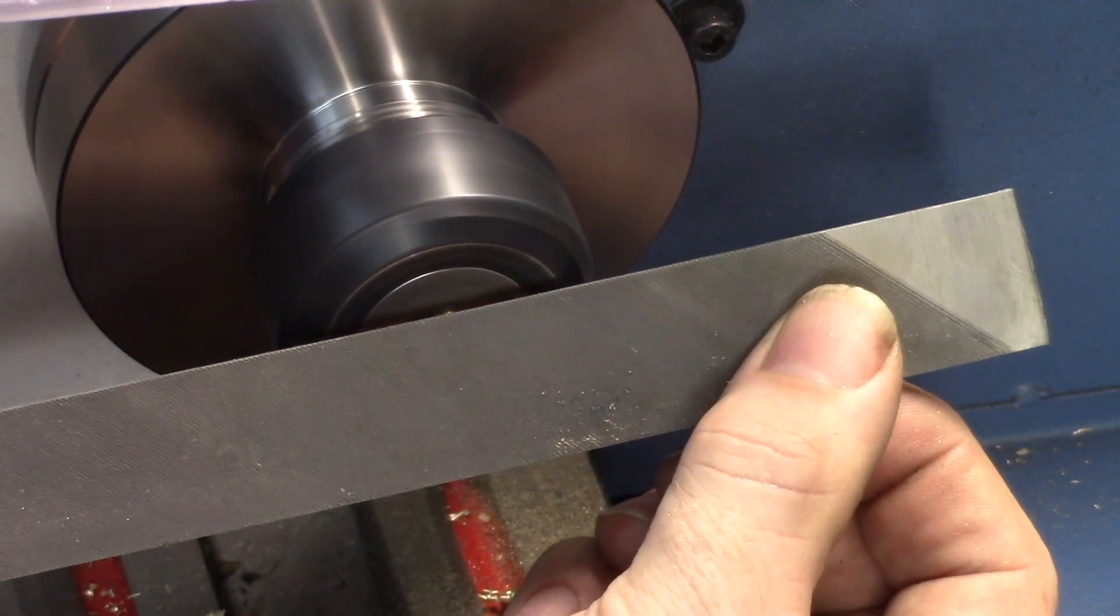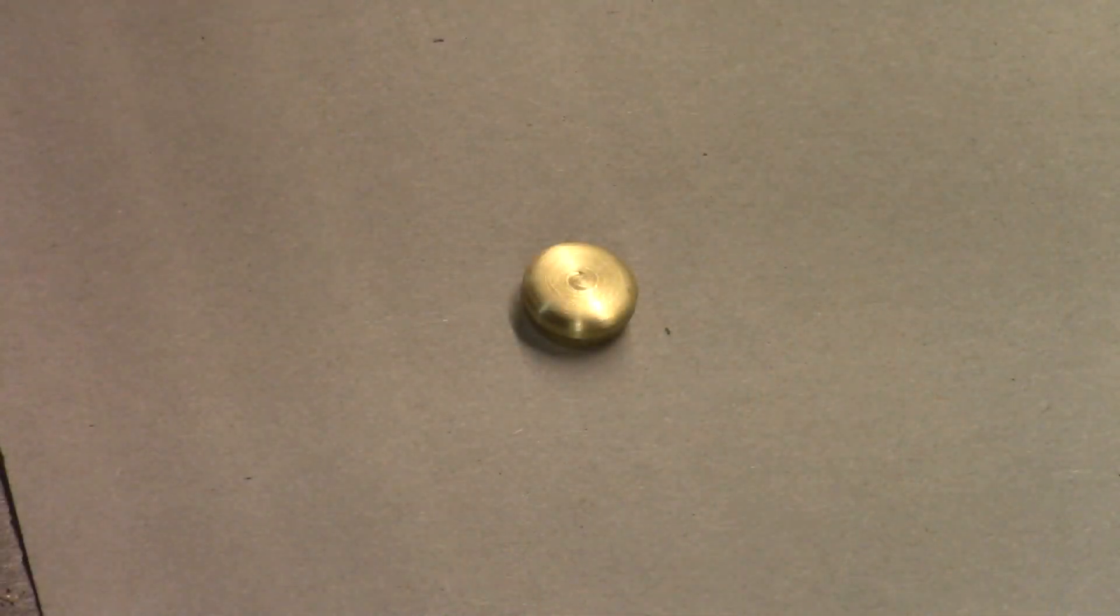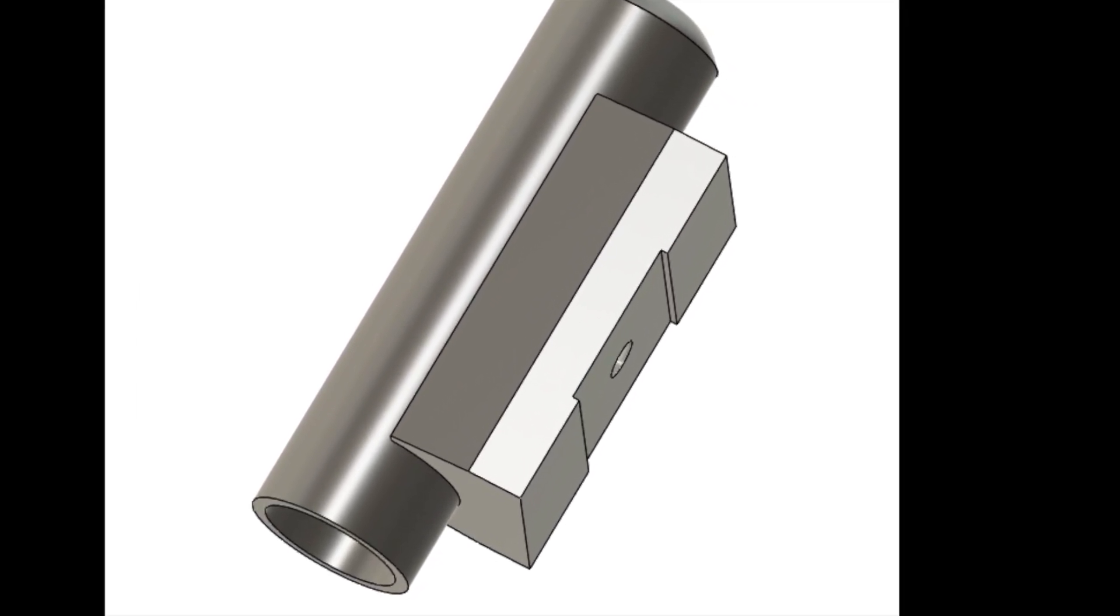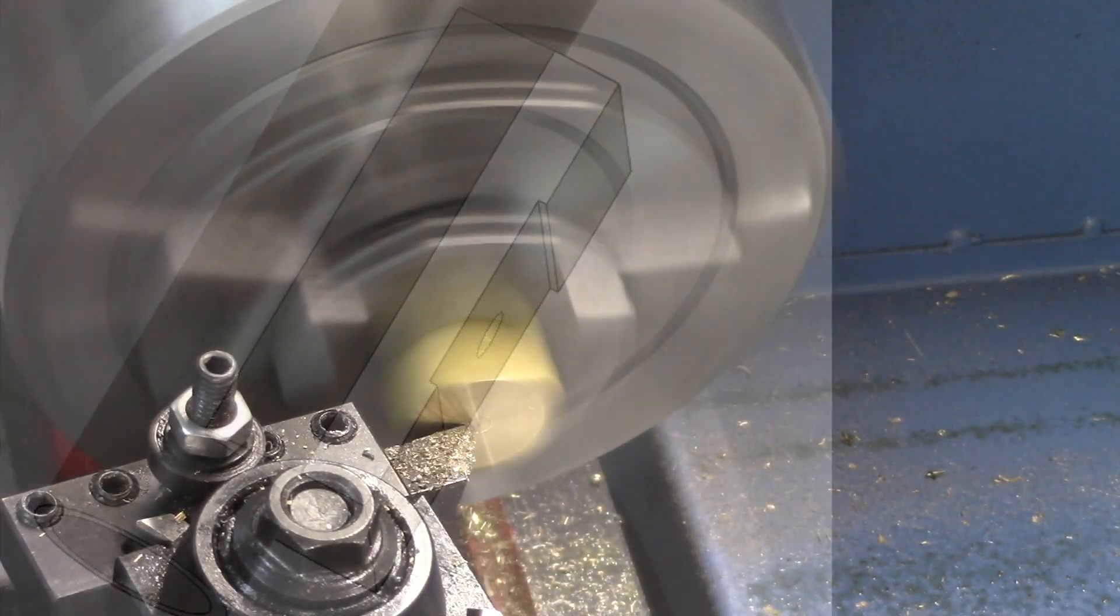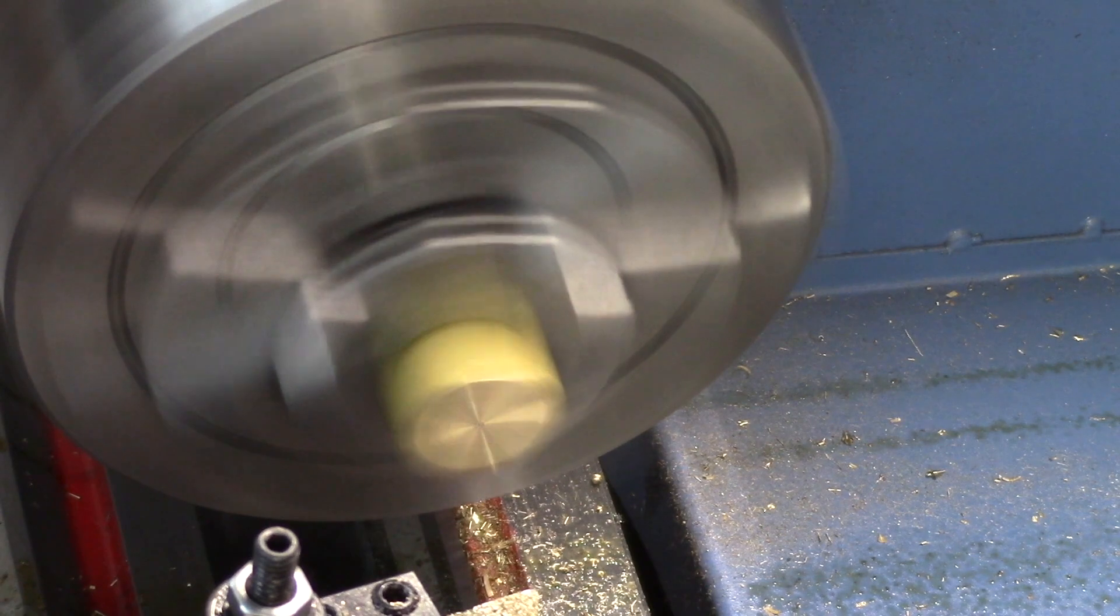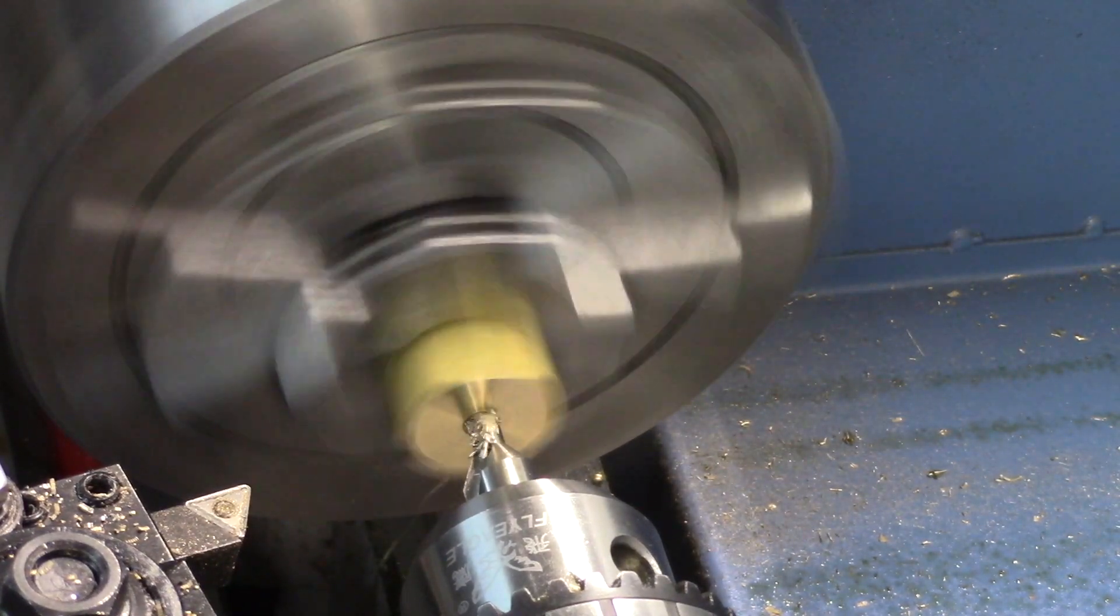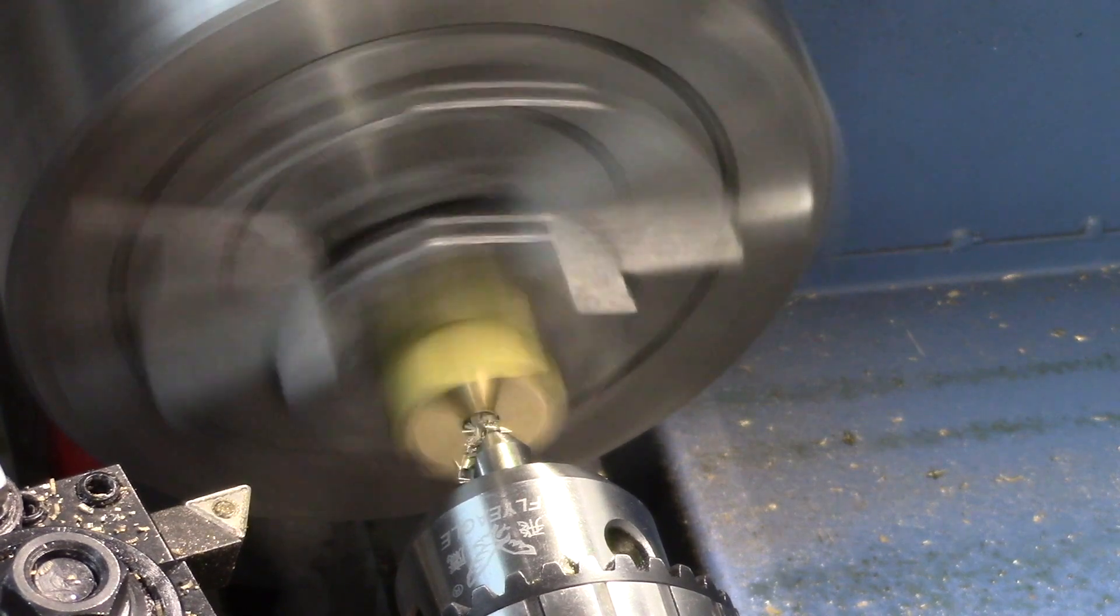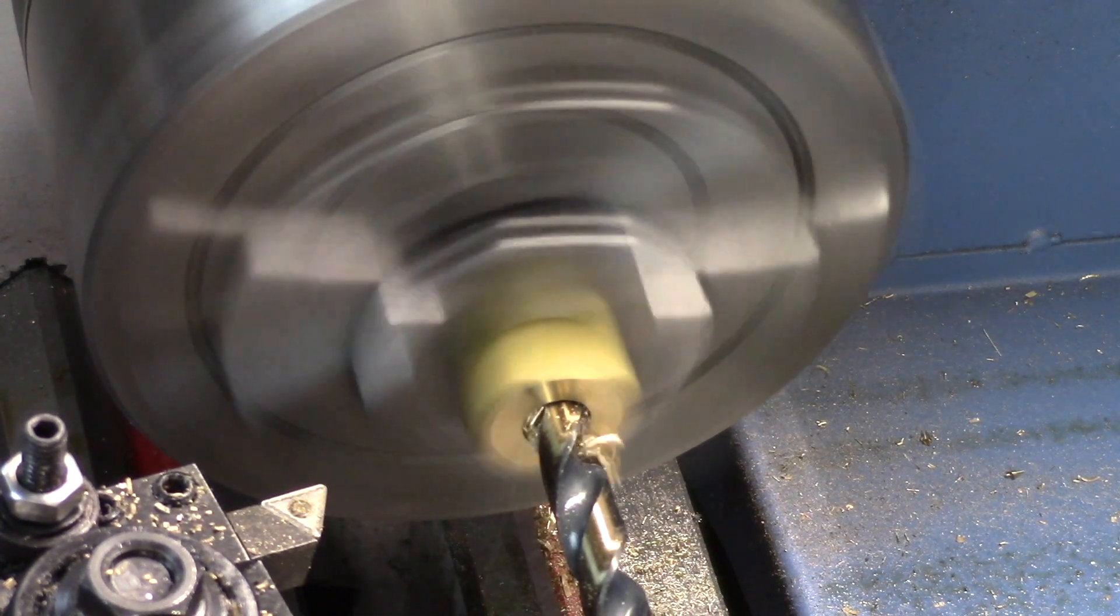The cylinder steam block is machined from square brass stock which will later be split in two. Square stock is first faced and then the center of the block is drilled to match the outside diameter of the cylinder.